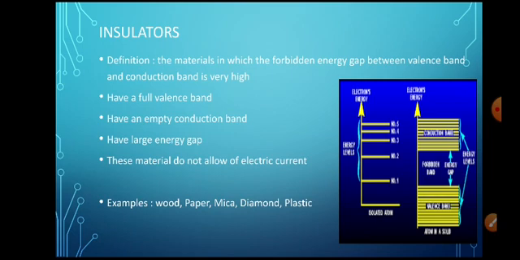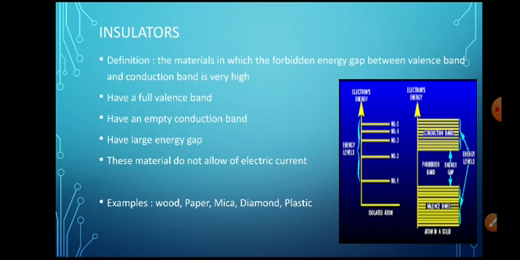Insulators are those materials whose valency electrons are bound very tightly to their parent atoms. The material with a high forbidden energy gap, more than 5 electron volts, is called an insulator. Insulators have high resistivity. These electrons are bound tightly to their parent atoms. Thus, they require a very large electric field to move them from the attraction of their nucleus.